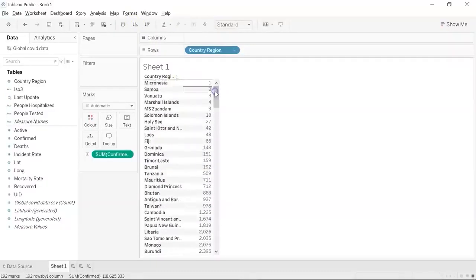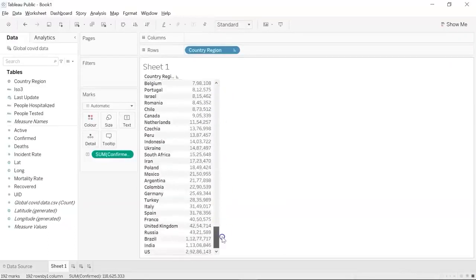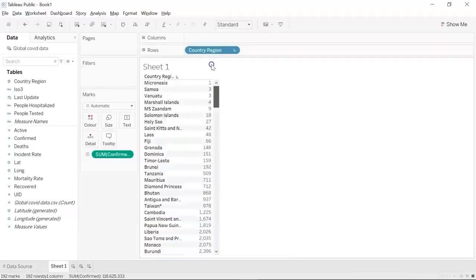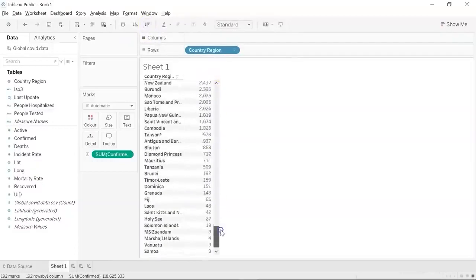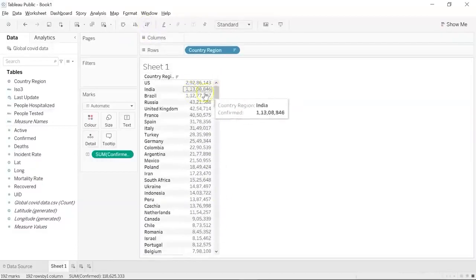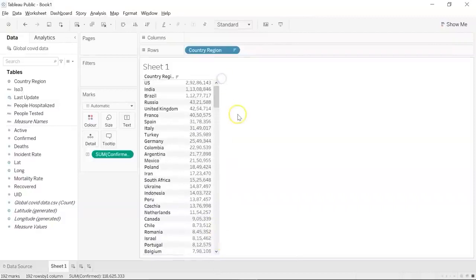So here you can see these are the countries which have very few cases, and if I scroll down, you have France, UK, Russia, Brazil, India and US with the highest number of COVID-19 cases. If you want, you can also sort it in descending order so that the countries with the highest number of confirmed cases appear at the top. You can see it here, and these are the countries that have very few COVID cases.